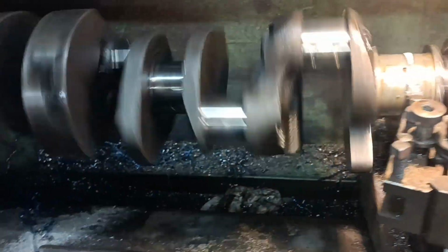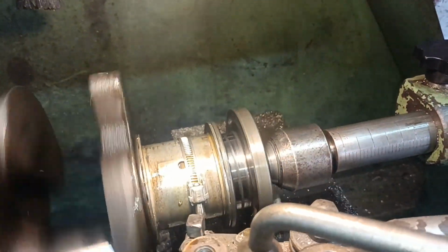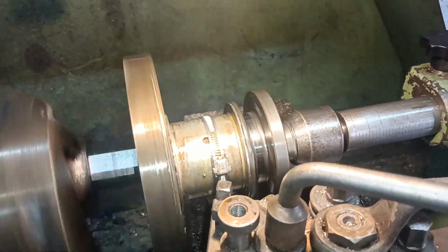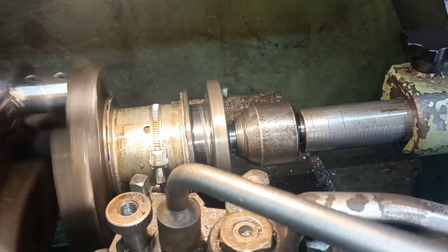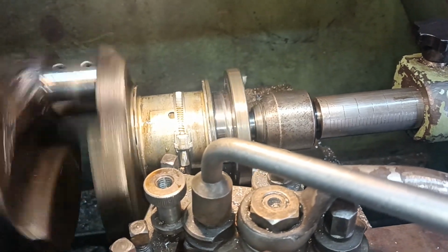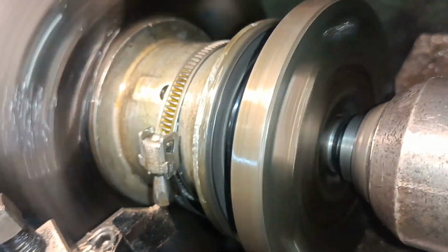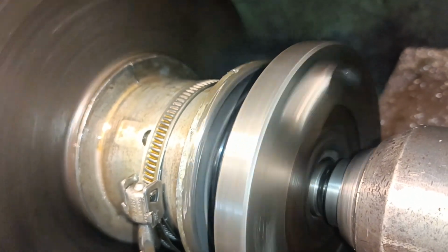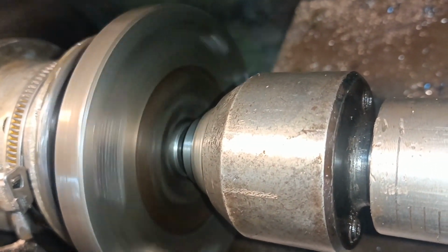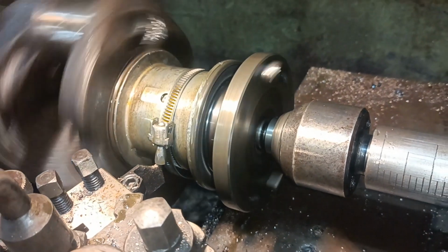Don't know if it's a good idea or not, but I've got the crank spinning in the lathe at 320 RPM. And I've got the bearings clamped on there with that hose clip, and the lathe tool is stopping it from spinning. So I'm just kind of bedding them in really. It's flinging a little bit of oil off. Kind of wobbling, everything's wobbling a bit.